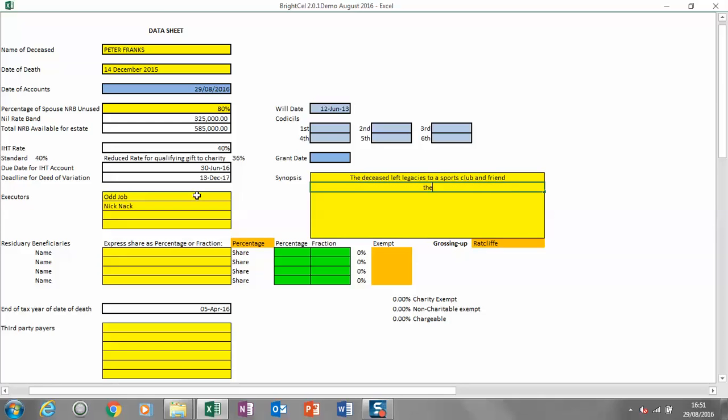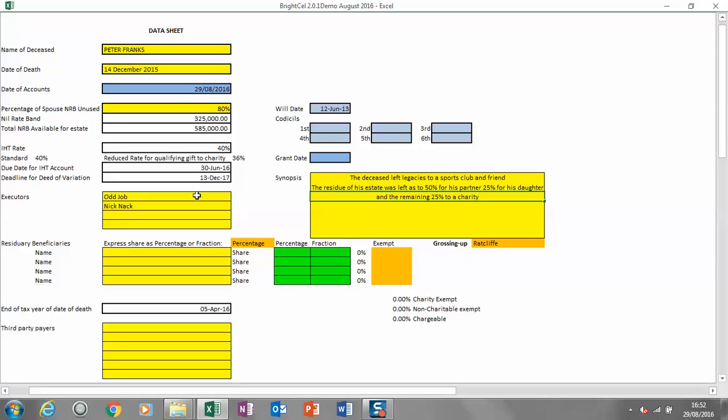The residue was left as to 50% for his partner, 25% for his daughter, and the remaining 25% to a charity.